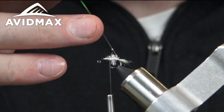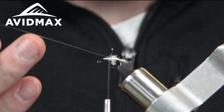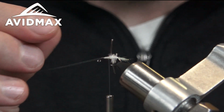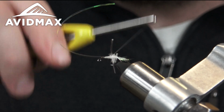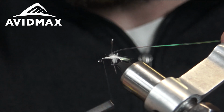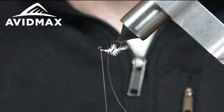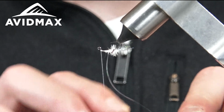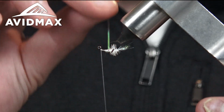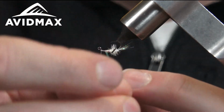Now I'm going to bring over my tinsel, capture that so it's square on top of the fly. And make a couple securing wraps, and then work my thread all the way up behind the eye. Now I'm going to take my tinsel, evenly wrap that down the remaining shank here towards the eye.